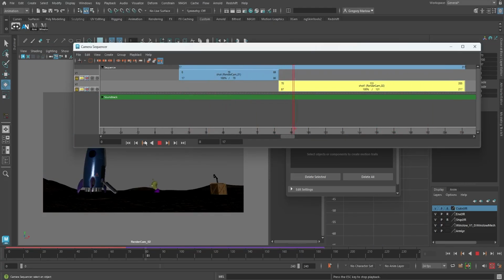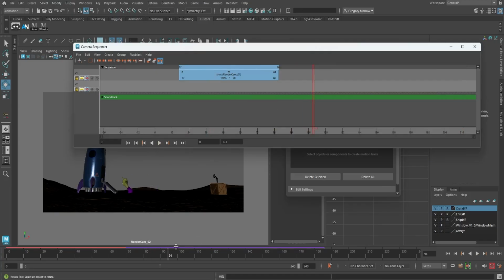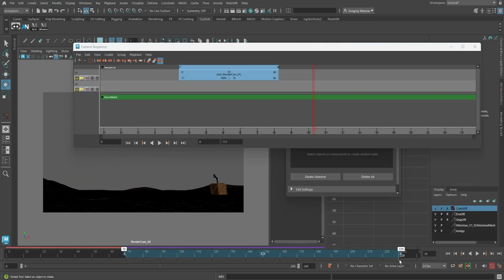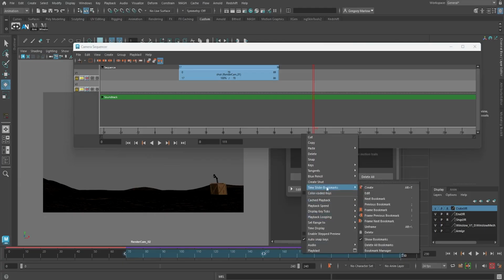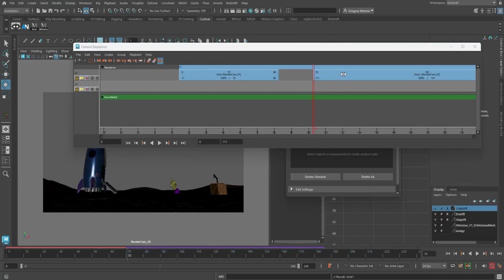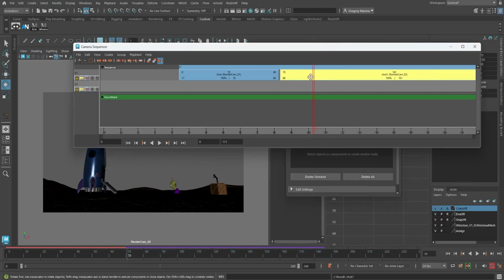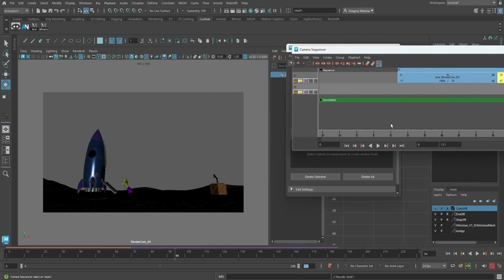So what I'm going to do is hit stop and go ahead and delete that sequence. And then I want to do from 70 all the way out to like 230 seems to be what we're doing. Right click, create shot. And so I just bump these up together. There we go. I'll go ahead and end this at 230. There we go. And so now I should be able to watch this.